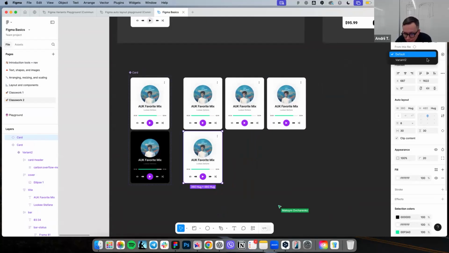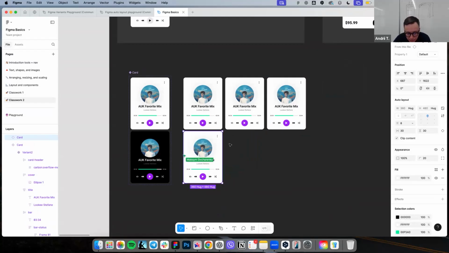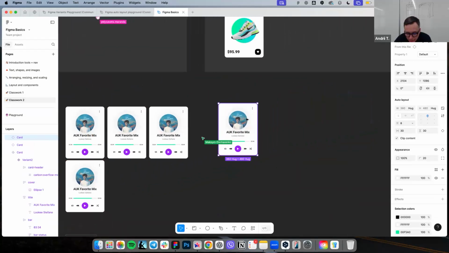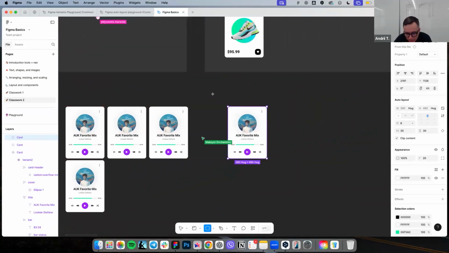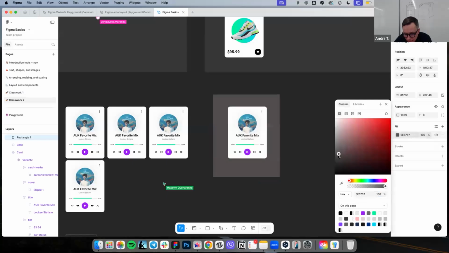This is a core feature, I guess, of variants, because it's very useful. So let's say you just decided to use this card in your design, but you need to create, for example, variants for dark mode.